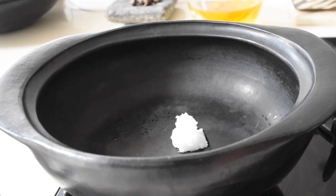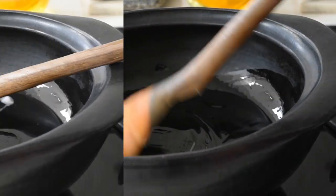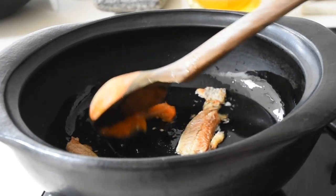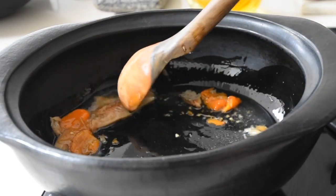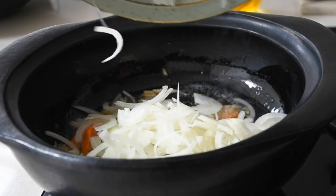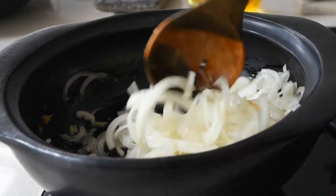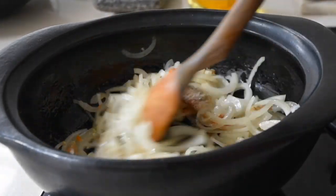Anyway, so now that I've done my things, I've got my clay pot back here. I'm adding my extra virgin coconut cold pressed oil to it. Not any oil. And to that, I've melted it and I'm adding my Koobi and my habanero chili. Now, this is where the infusion is going to take place, because I'm going to be slow frying this. And guess what? It's just going to intensify that flavor. So that Koobi and the habanero flavors are infusing into that coconut oil as we speak. And guess what? I've added my sliced onions. I used 2 large sliced onions for this recipe, because indirectly I'm creating a stock here and I'm going to be slow cooking this and creating this Koobi onion marmalade.